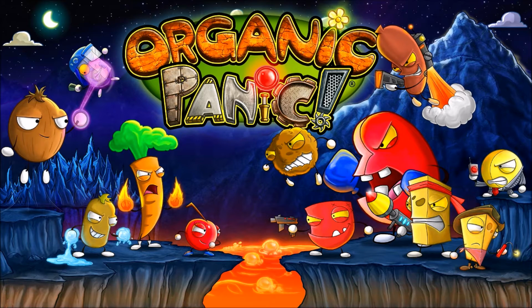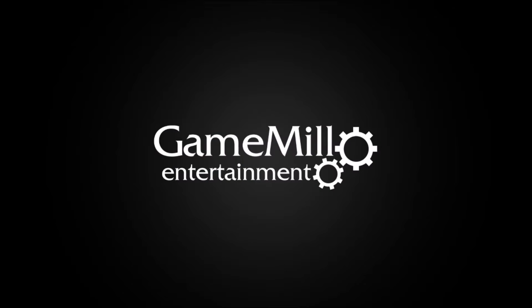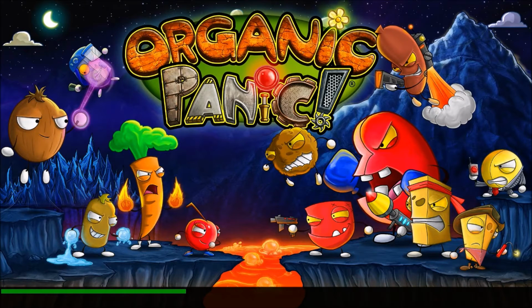What's going on, guys? This is the Achievement Land Achievement Review for Organic Panic, developed by Last Limb and published by Game Mill Entertainment. This game came out on the Xbox One April 1st for a price of $14.99.